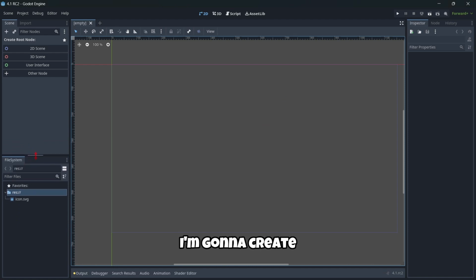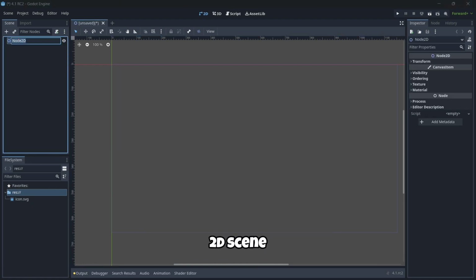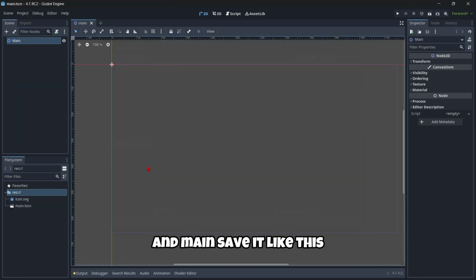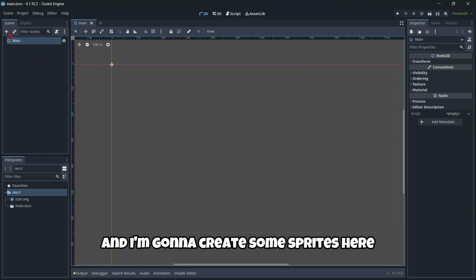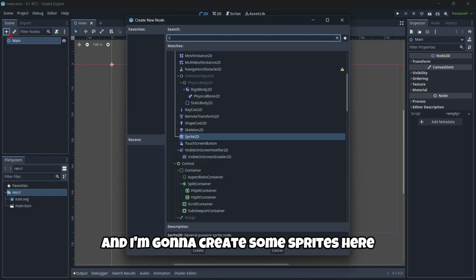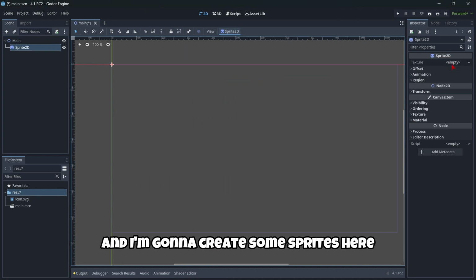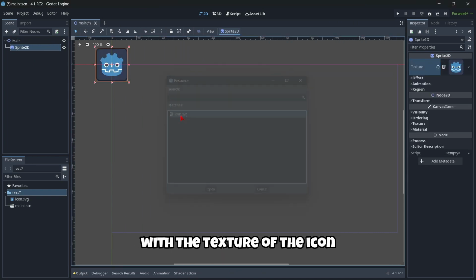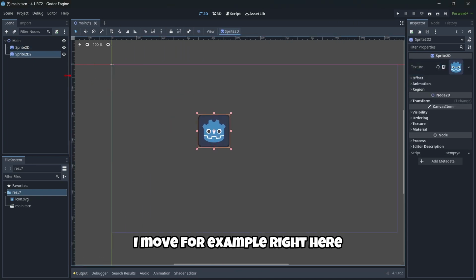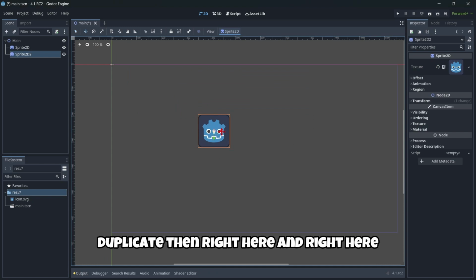Okay, so now I'm gonna create something very basic. I'm gonna create a 2D scene, and I will name it main. Save it like this, and I'm gonna create some sprites here with the texture of the icon. I move one, for example, right here, duplicate, then right here and right here.